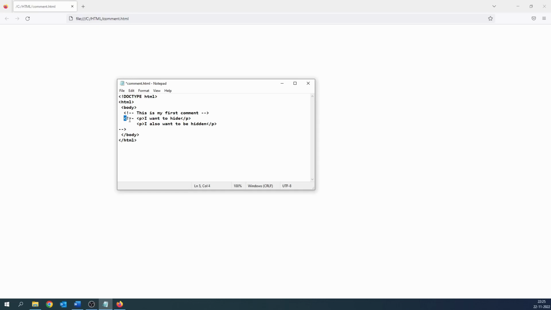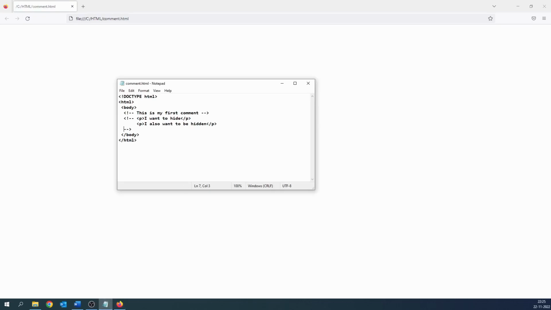So the start of the comment is here, the end of the comment is here. Let's do a bit of indentation. Now if you save this, everything is hidden. So we can also hide more than one line.